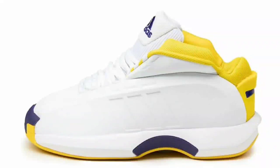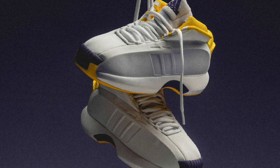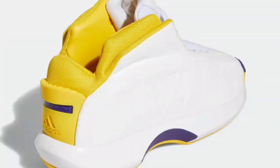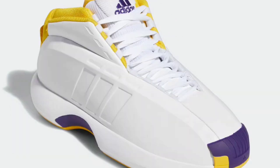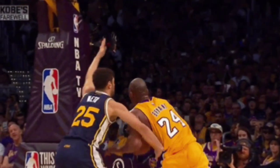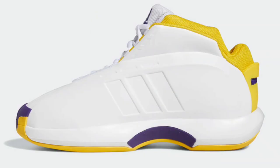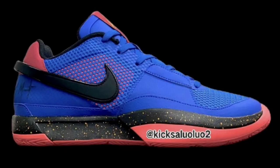From Adidas, they're bringing back the Adidas Crazy 1 Lakers, also known as the Kobe, dropping February 18th for a retail price of $150. It comes in footwear white, bold gold, and purple. I've definitely seen this in person and it looks good. This Crazy 1 features a signature molded upper with a grip halfway shell on the toe, a spoiler on the heel, a mesh inner bootie injected with an EVA midsole, and the Torsion system completing the design. Give me your thoughts about this Kobe in the comments below.